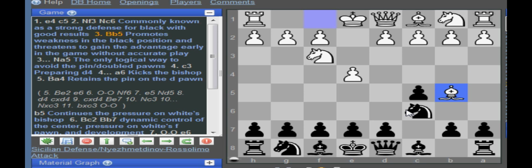So, having had some trouble with this variation in the past, I've spent quite a bit of time just understanding how to effectively break the pin without losing the advantage, or without losing equality. And sometimes white can't really handle the sharp lines that unfold. So, my recommendation against this Rossolimo variation is knight a5, because after knight a5 the pin is broken and white's bishop looks quite awkwardly placed here on b5.